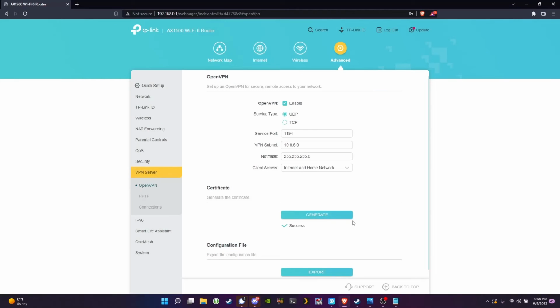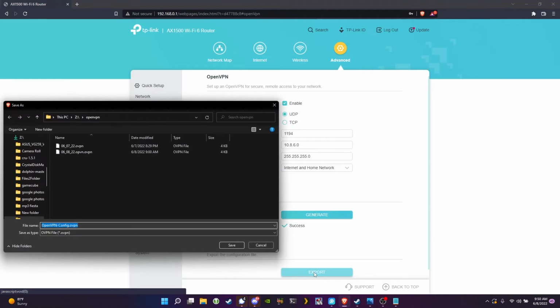And then you also don't need to have a login, you just need to have this configuration file we're about to export on the client device. You hit export, alright, and then you need to put this configuration file somewhere where you can access it remotely.